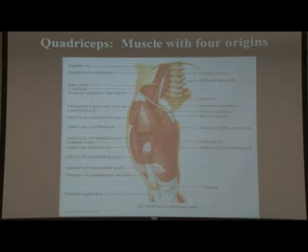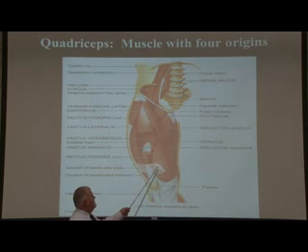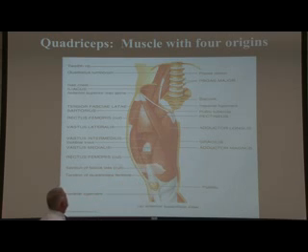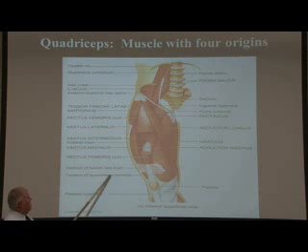So then again, if we think of all of these muscles as one big muscle group, and that's because they all have a common action, which is to extend the knee, then the vastus medialis, lateralis, intermedius, and rectus femoris are oftentimes called the quadriceps femoris. So some people just call it the quadriceps femoris as a collective muscle group.